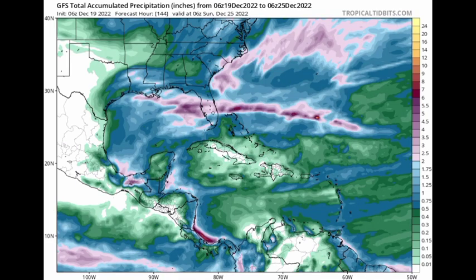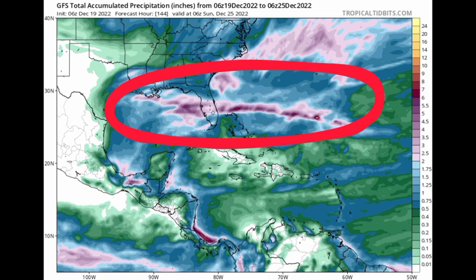In terms of total accumulated precipitation for the week from the GFS, we're seeing various colors — as we head to greens and blues going into purple shades, that indicates increasing totals expected in inches. Through the Caribbean region, areas expected to receive the most rainfall throughout the week are the South Caribbean, and also parts of the northwestern Caribbean. But areas such as Cuba, Jamaica, the Cayman Islands, and Hispaniola are likely to be in the clear — not too much happening in terms of rainfall. We could see some higher totals for areas outside the Caribbean, including northern South America such as Guyana and Suriname. This covers the period from now through early Sunday, Christmas Day.